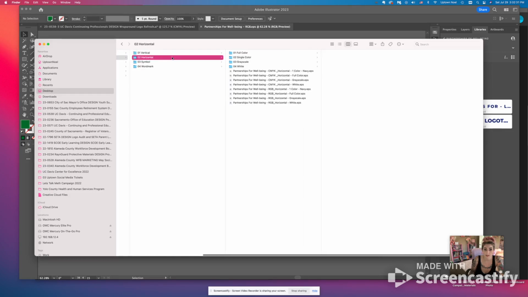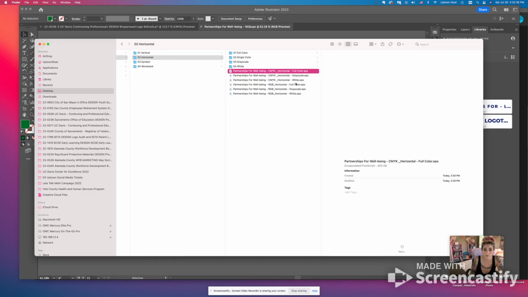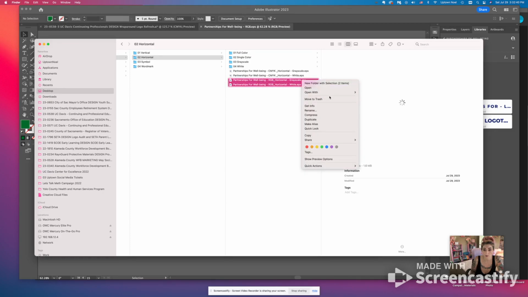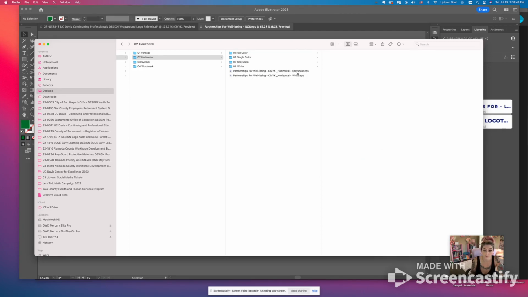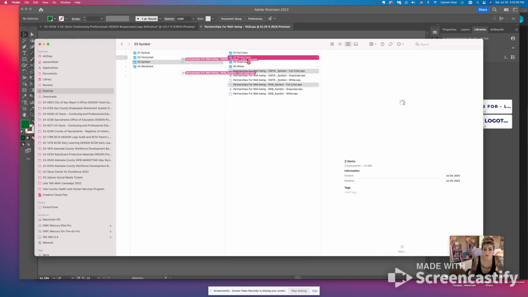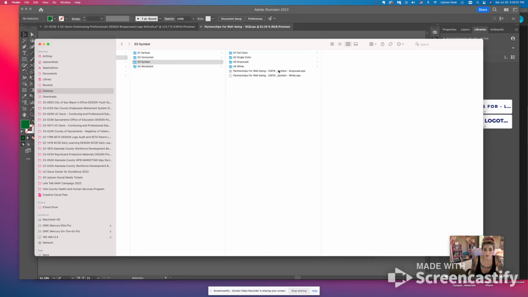1 colors. And then we just go in and you do the same exact thing for each one of these folders. Full color again. We delete the grayscale and white. Just be consistent. If you deleted the RGBs, then delete the RGBs throughout. If you deleted the CMYKs, delete the CMYKs throughout. Don't make it some RGBs and some CMYKs. It'll confuse the client because they're already going to be confused with all of the different things that they have to do anyways. So go through grayscale, white, and you know what?